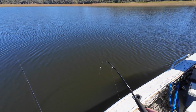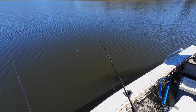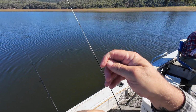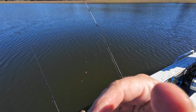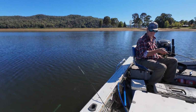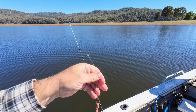Well, this one might have a bit of weight in him. This one might be a nicer one. This one might be going in the esky, the first keeper for a little while. What do you reckon? Well, do you reckon we've got enough? No, I'll throw him back, I think. Gone. Wasn't a bad fish, but we've probably got 20 fish in there. Better hang on there. It's a bit late now. I reckon I'm averaging four fish per worm.